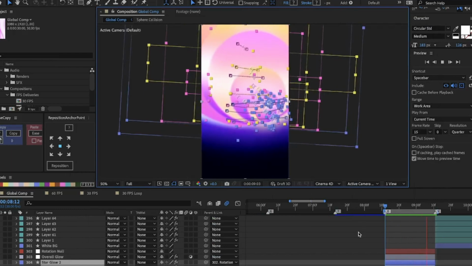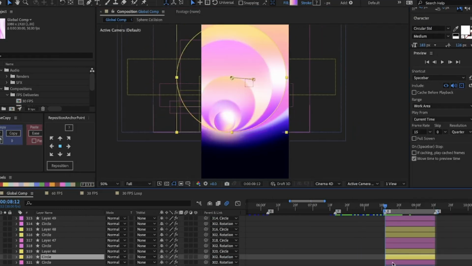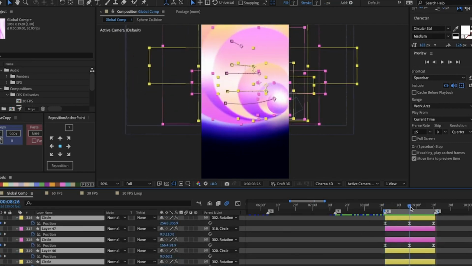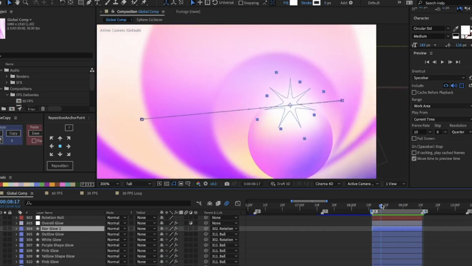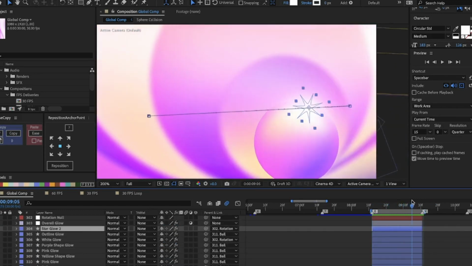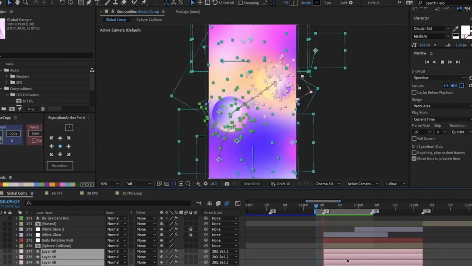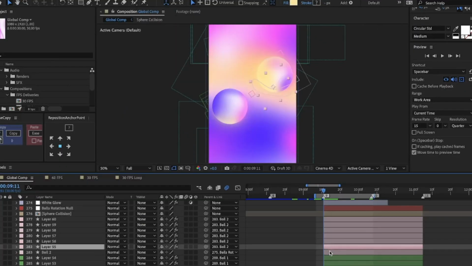Next scene is a bunch of circles moving along with the ball along the perimeter of the outer circle. Now, I did this manually. There must be better ways of doing this, but I just animated the position of these circles manually. There's another star glow on this ball. There is also an outer circle that is blurred for the overall glow. This scene match cuts into the next scene where the two circles are coming together.